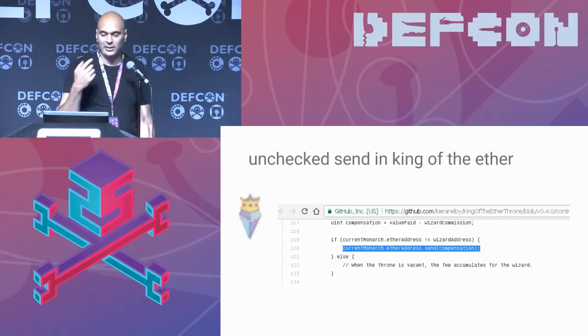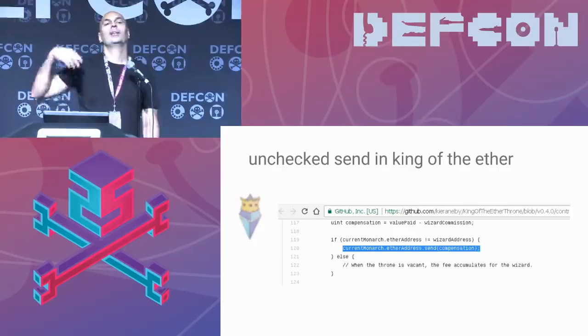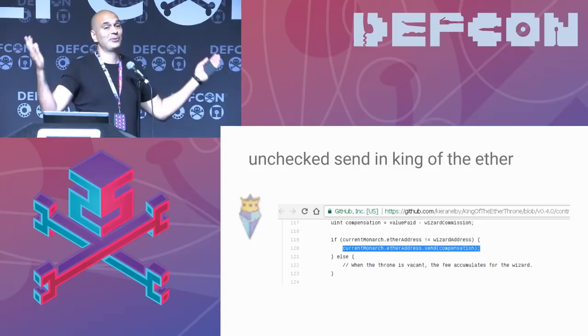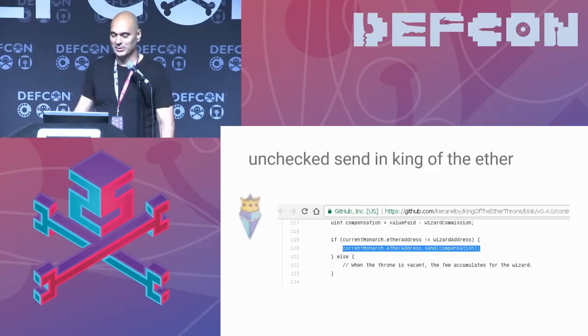So for someone to depose you, they'd have to pay 1.5 ETH. The contract creator gets a little vig off of that, and then you get the rest of the money. So you get paid, kind of like a chain letter, to be bumped out of the process. Then the next person pays more, and the next person pays more. So if it's all fair, it's a way to just keep throwing money, I have no idea why, but that's the way the game works. So eventually you get more and more money with each person who plays.